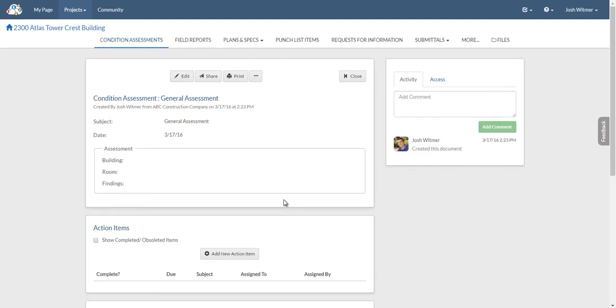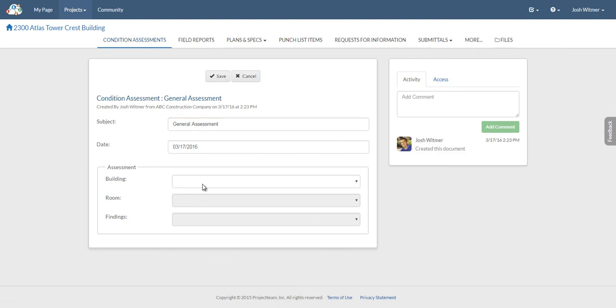If I close out of the properties here, I'm brought to the form that we were looking at in the start of the video, which is this general assessment form. I can see now that I have those first two fields, the subject and the date, but I also have this brand new cascading pick list field that's going to build off of the options that I choose. If I go into edit this, I can see that it's going to give me options for the building first, and everything else is disabled because it's going to rely on what I pick in that first level.